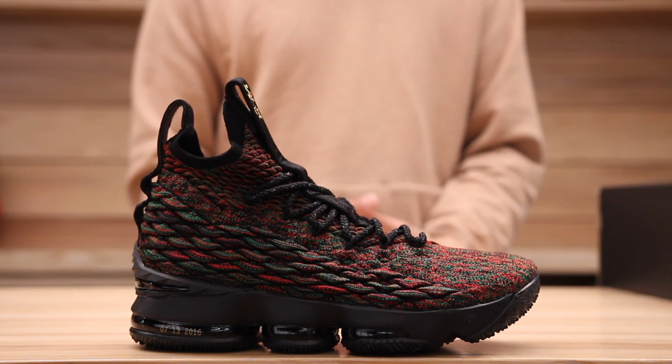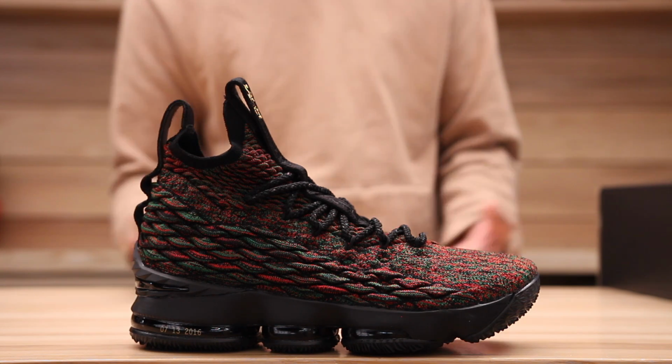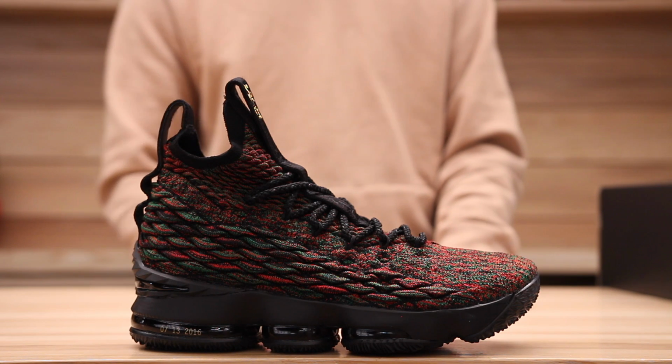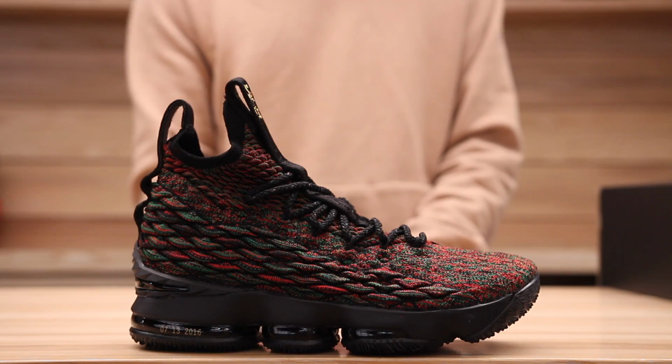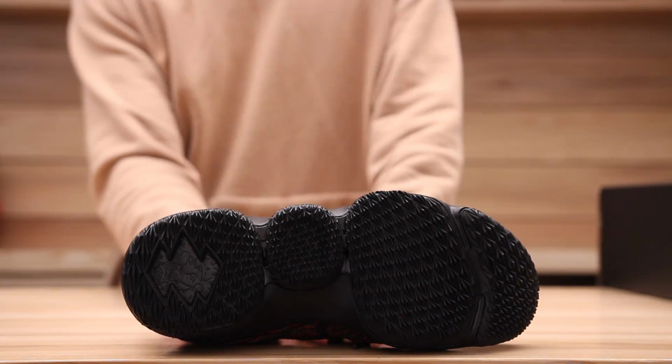So yeah, throughout the entire pack, there are some special messages and hidden details that are pretty cool. And I think it's a great way for LeBron and all of the athletes to showcase and express how they feel, especially during Black History Month. So that's pretty cool. Let's start with the outsole of the shoe.